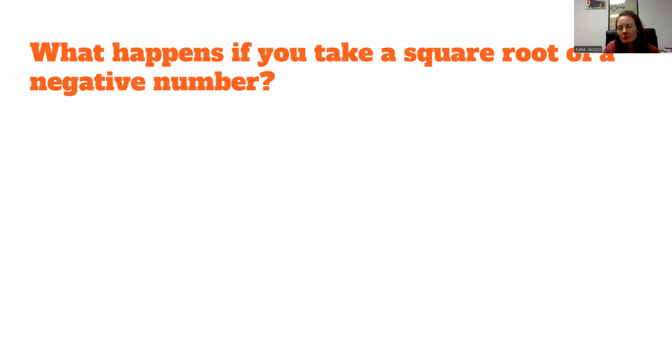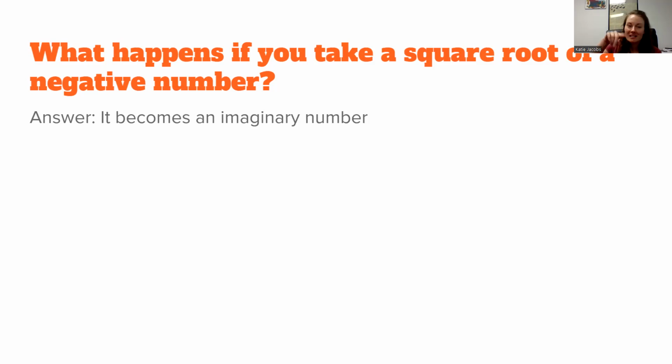What happens if you take the square root of a negative number? This one's going to be reaching back probably to some math that you haven't had for a really, really long time. So what happens if you take the square root of a negative number? It becomes an imaginary number. We won't be dealing a lot with that, but if for some reason you're working through a formula and you're trying to take the square root of a negative number, that means you've done something wrong. Okay, so if you can kind of tuck that away in your brain, if you are ever having to take a square root of a negative number in this class, that means there's a calculation error somewhere.